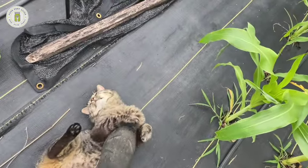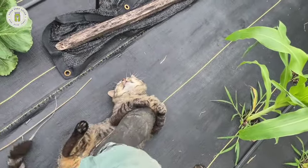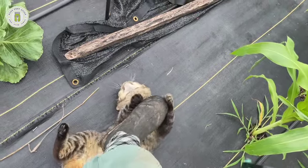That's all he does. He follows me around and lays on his back and demands belly rubs this whole walk. That's what he's going to be doing.